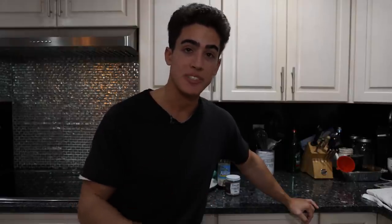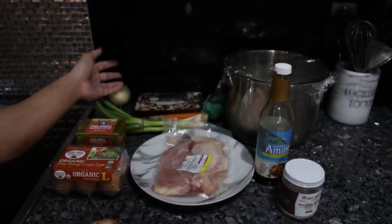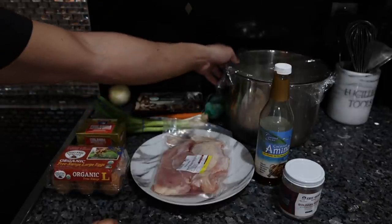We're gonna make chicken fried rice today. Chinese restaurants are certainly not known for having healthy food, but if you go higher quality organic and switch some of the ingredients around, you actually have something that is both delicious and healthy. So let's take a look at those ingredients and where we can make improvements. Chinese takeout is known for being incredibly quick, and that also translates to their cooking style — it doesn't usually require a long period of time. However, there is quite a bit of prep involved.